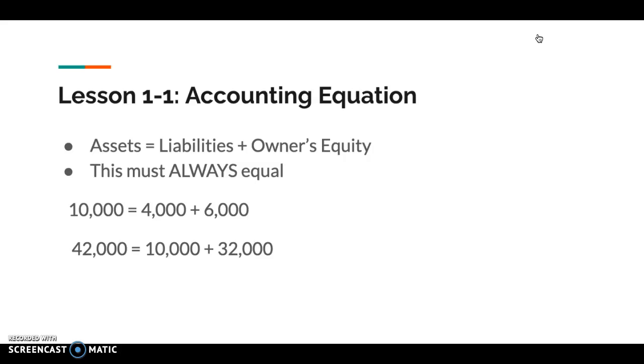Okay, so I am going to assign a problem, and basically you notice the accounting equation. If you have $10,000 in assets, then liabilities, $4,000 plus $6,000 is $10,000. All right, so $42,000 assets, that equals $10,000 plus $32,000. So those two equations right there, they equal. The liabilities plus the owner's equity always has to add up to the assets. So you're going to have a short assignment that just has you going through and making the accounting equation equal.